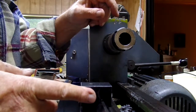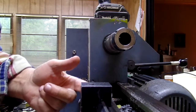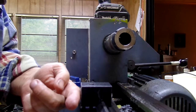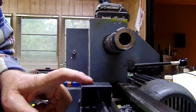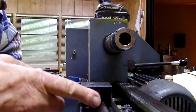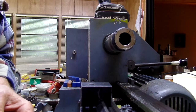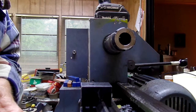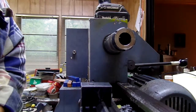Really what you do is use this as an indicator — and the key is to mount an indicator in here so that you have a dial to read as the carriage moves. If you're threading up to a shoulder, you can use this to show you where you have to stop. You disengage the feed and hand feed to the stop. This allows you to bore flat-bottomed holes and just a number of things. It's really the operator's judgment and imagination that indicates how you use this.